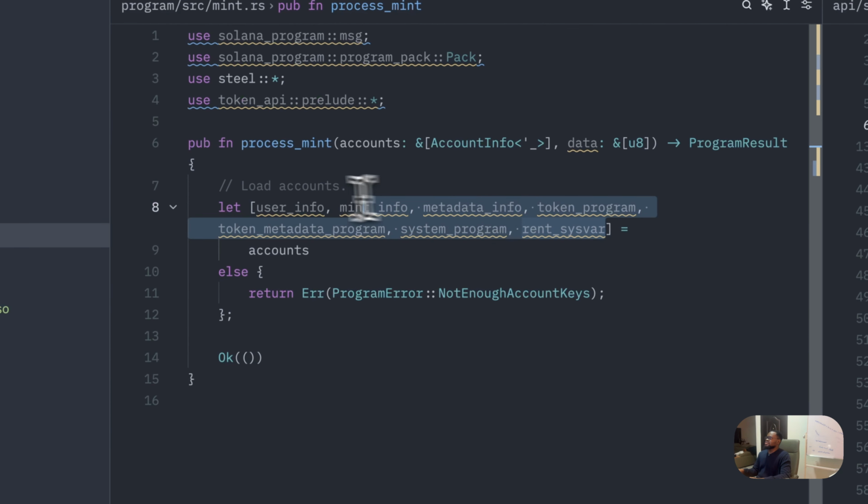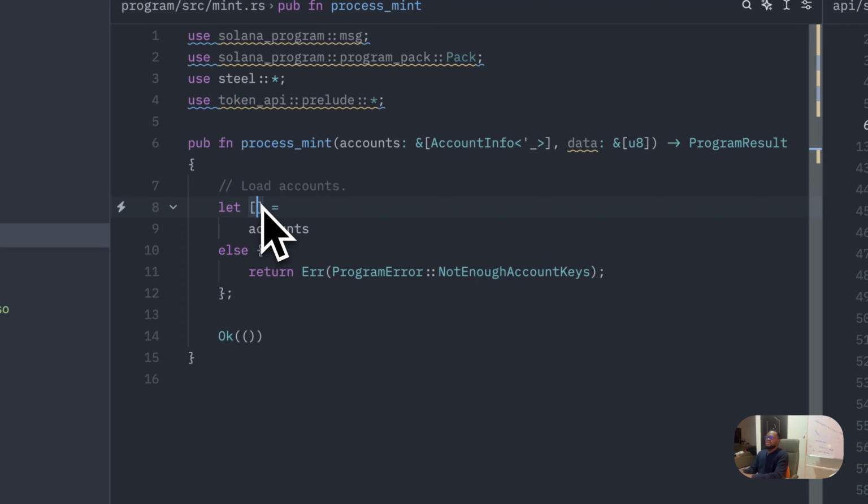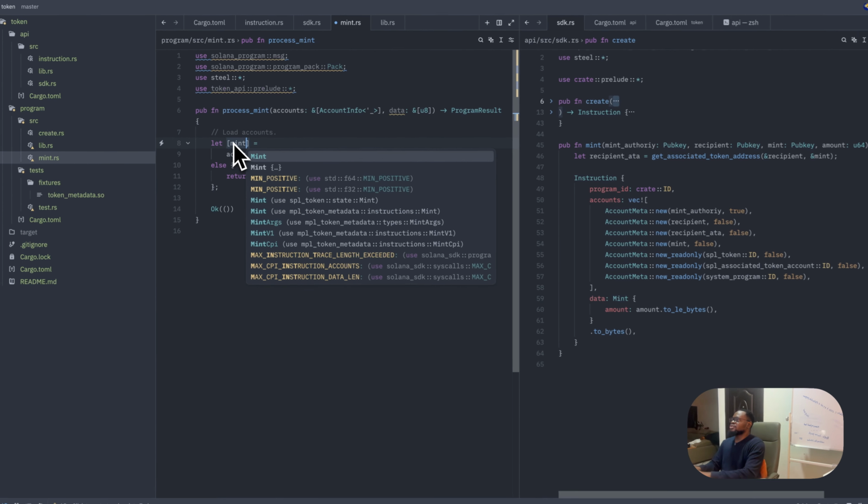So honestly, let's just remove everything. So first account is going to be the mint authority.